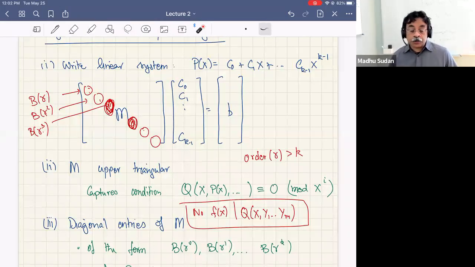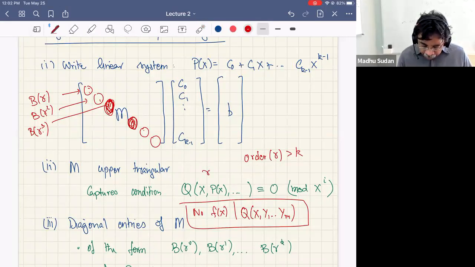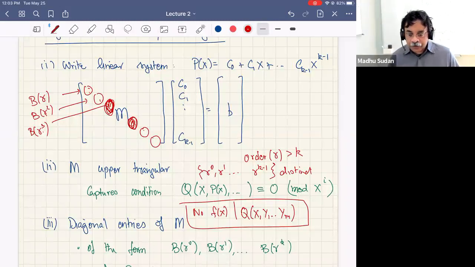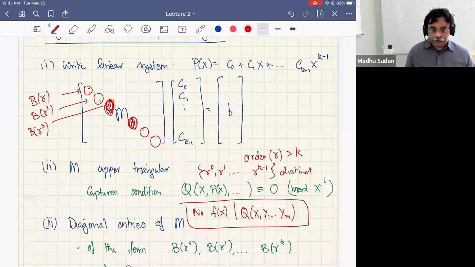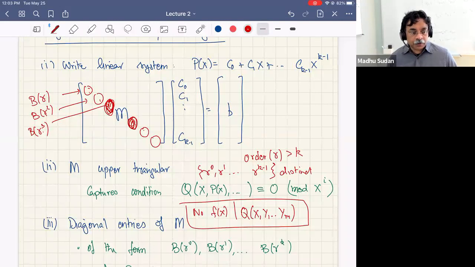So did we choose gamma to be a generator or not? No, we just need gamma to have large order. And by the way, I did not specify what order is, but order is just that gamma to the 0, gamma to the 1, and so on up to gamma to the k minus 1 are distinct. That's all we are saying. So this much we need: the order of gamma to be large, which means this collection of entries are all distinct. And we'll need a few more conditions of this kind. The gamma times alpha to the i's are all distinct. Gamma to the j's times alpha to the I are all distinct.